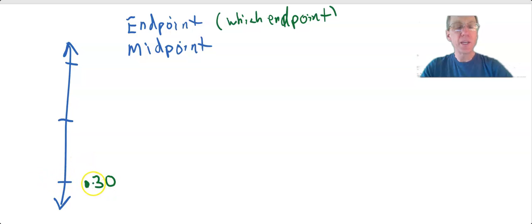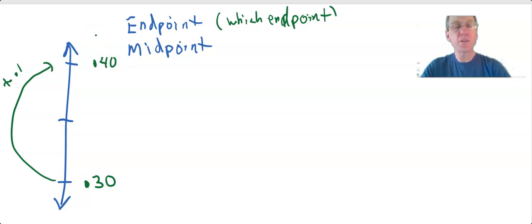So this is 3 tenths or 30 hundredths, which means we would have to jump up plus 1/10. So this would be 4 tenths or 40 hundredths. And then here's why it's helpful. If I had just written 3 tenths and 4 tenths, you'd have to think this through, because most of you are going to say, oh, it's got to be a 5 in there because that's halfway, but your endpoint would not be 0.5. You have to think through what's going on here.